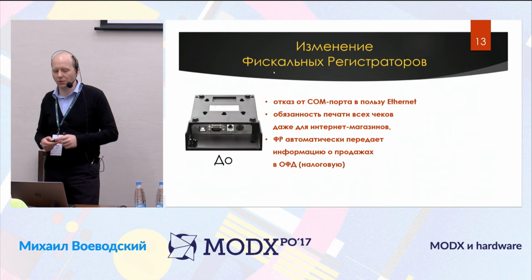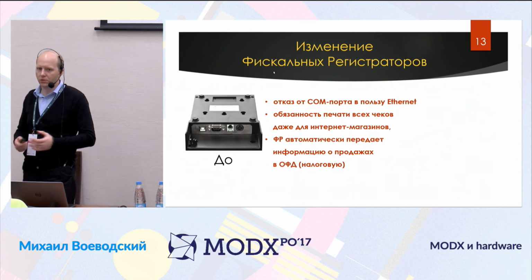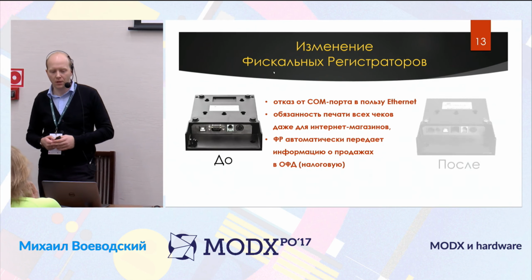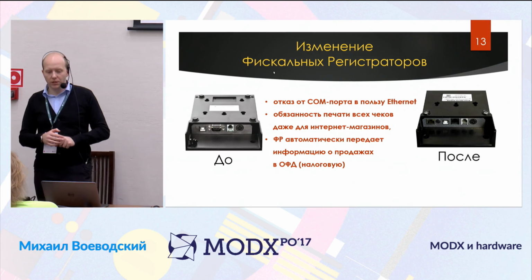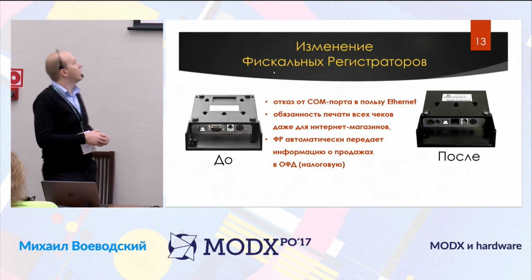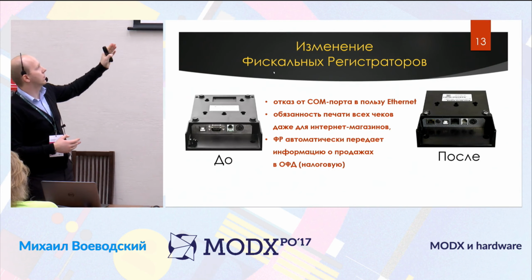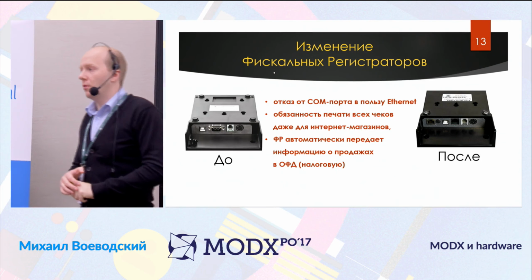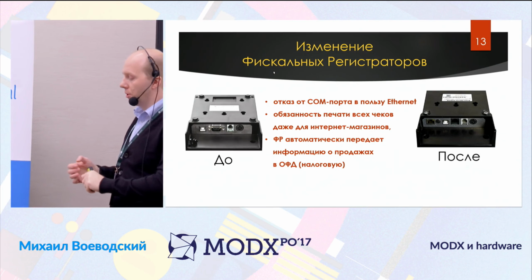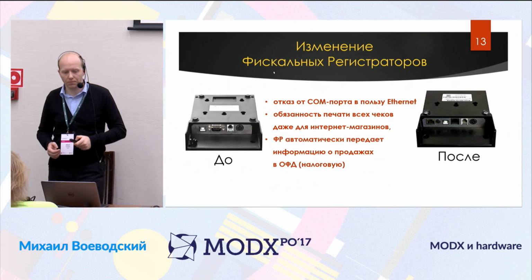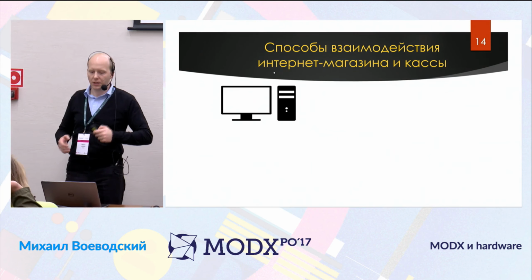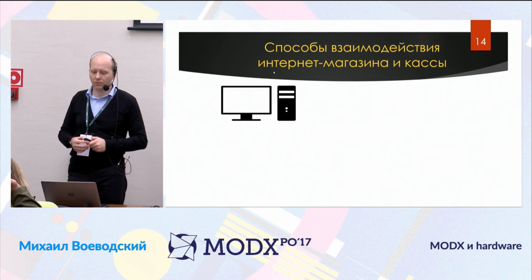all things are developed. In any event, this prospective future is quite possible. And that's how the renewed equipment looks. We can see that on the left-hand side, you see the miraculous Ethernet port, with which your connection became much more understandable and much more comfortable. Now let's see what types of interaction there are between the internet shop and a physical cash register.